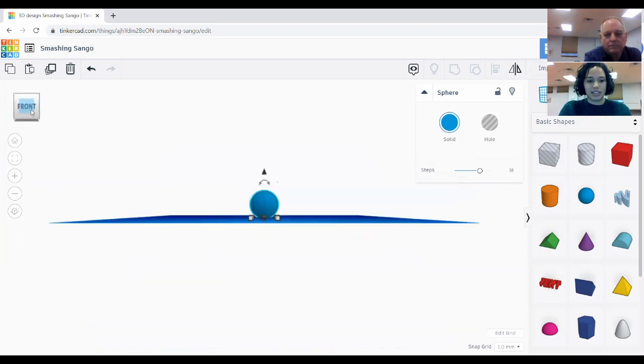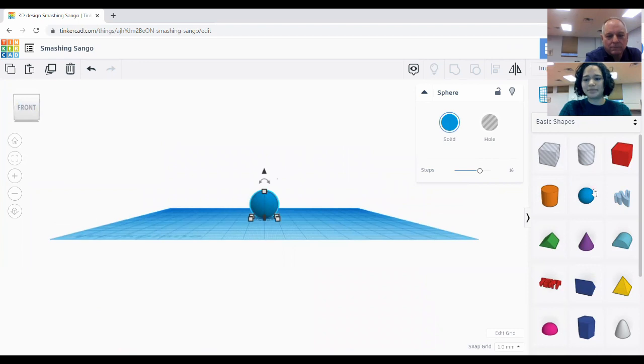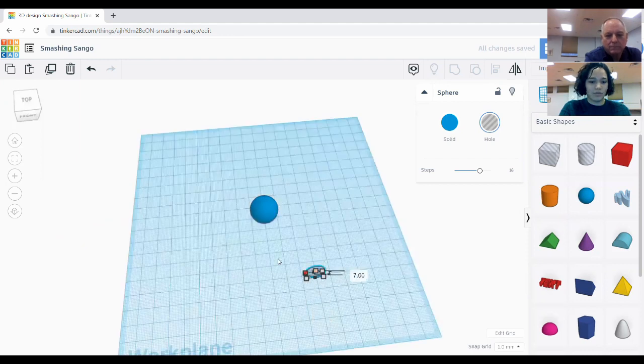You can use this thing on the top left to rotate. And say we just want to create a little smiley face. So we're going to grab another sphere here, put it there, and then you have the option to make an object solid or blank. So I'm going to make it into a hole. And you shrink that hole up to the size of an eye, bring it back to where you need it to go, which of course this is all very quick.